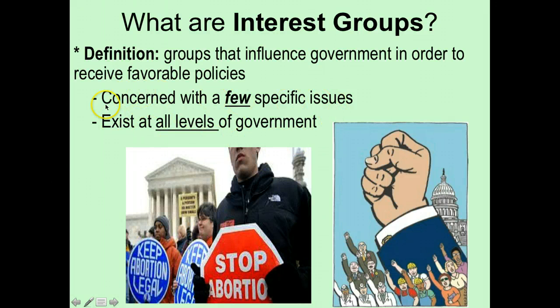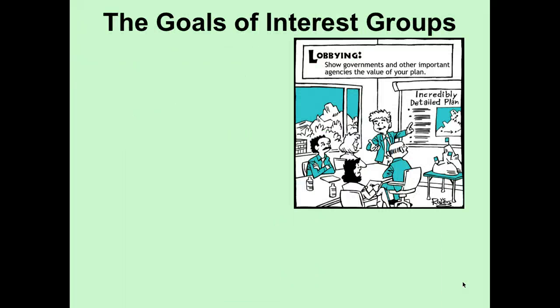And another important concept that goes with interest groups is that they exist at all levels, not just at the national government, but the state and local government too. I like this image here because it shows you people petitioning the government. You see the Capitol in the background, they're petitioning, and you'll notice that you have groups of people. You have maybe lawyers, doctors, workers, maybe teachers, and that's the idea of interest groups. You have these people coming together with similar interests, trying to get the government to do things that benefit the interest group.